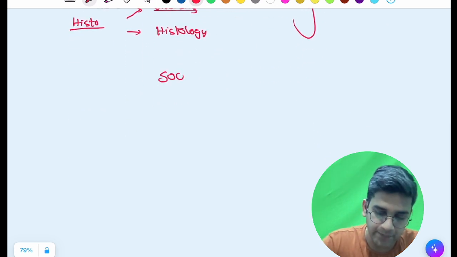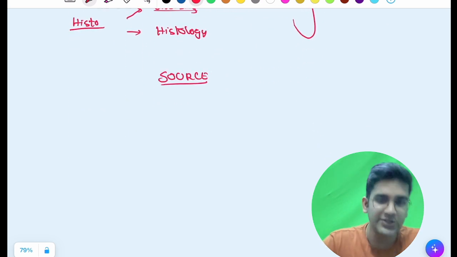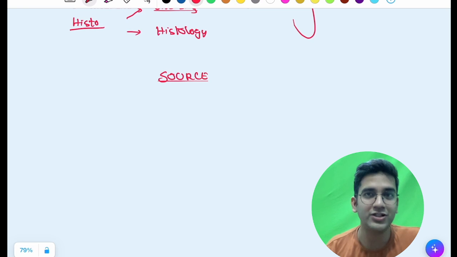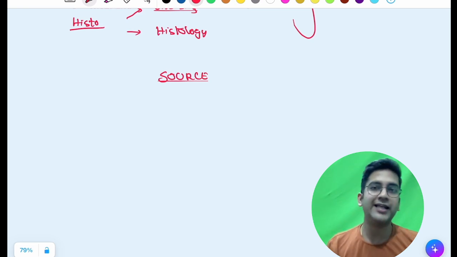So next comes sources. So what do I read? Source is something which is important, right? Because what your brain knows, your eye sees. That's very true in pathology, because pathology is a very theory dependent subject. If I know the lesion, I can identify it. If I don't know the lesion, definitely I cannot identify, right?